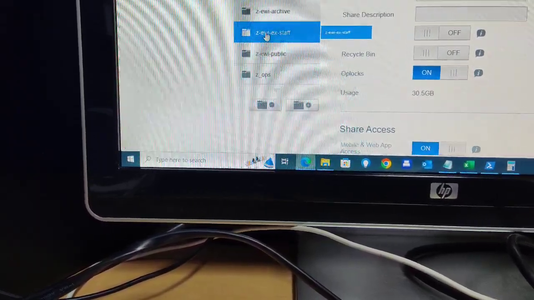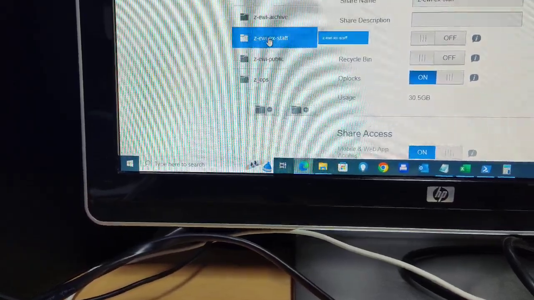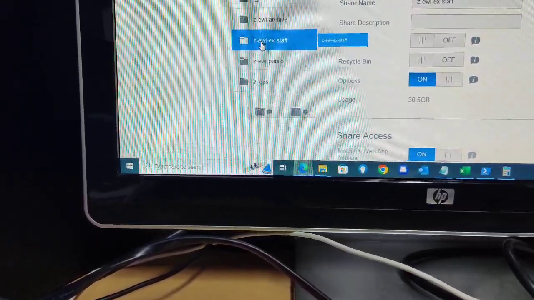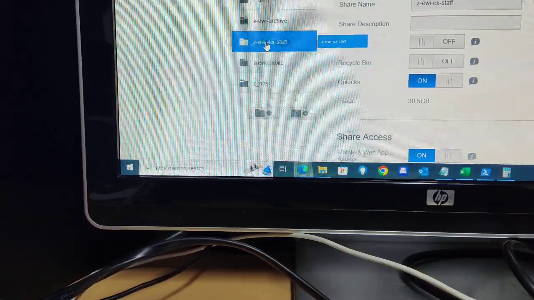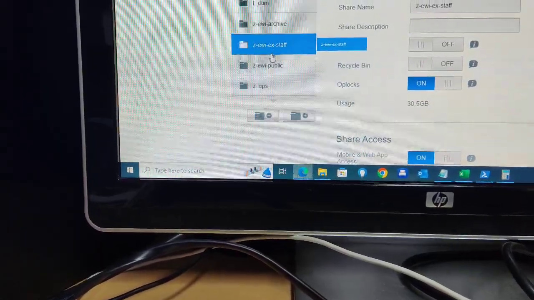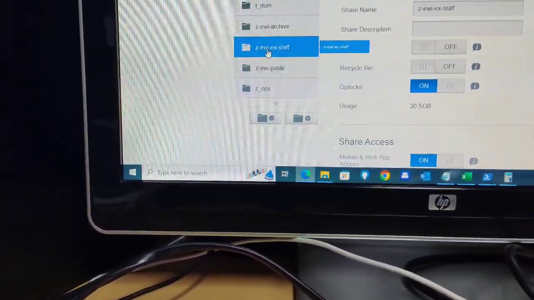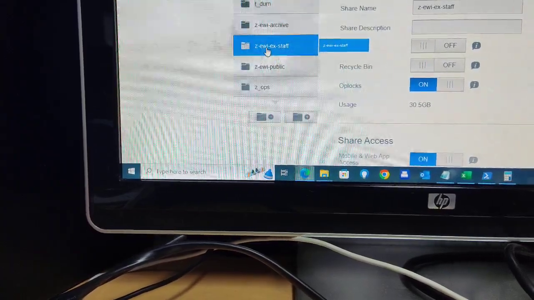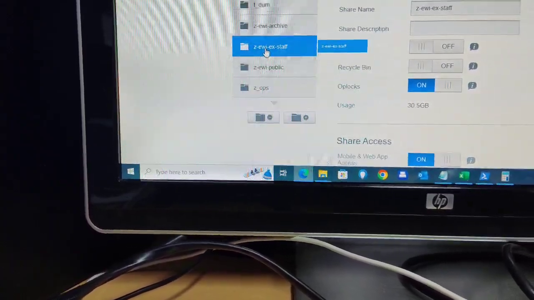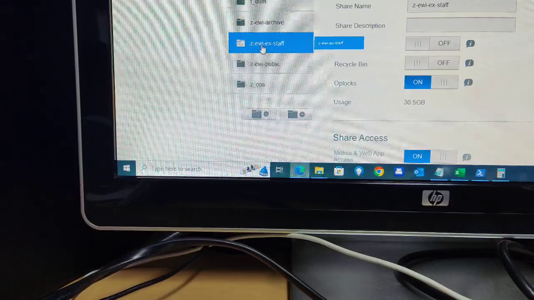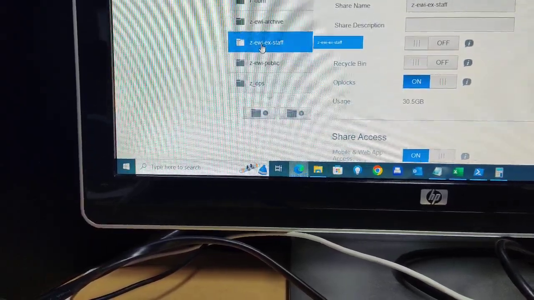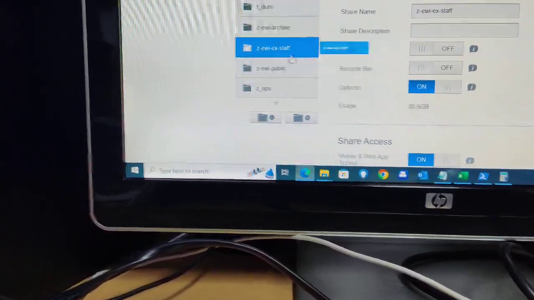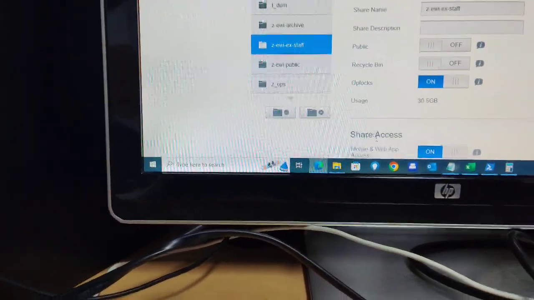So it was long by, that's the difference between archive and archived, ARCHIVED, that's 8 versus 5. It was 5 characters too long, it looked like.